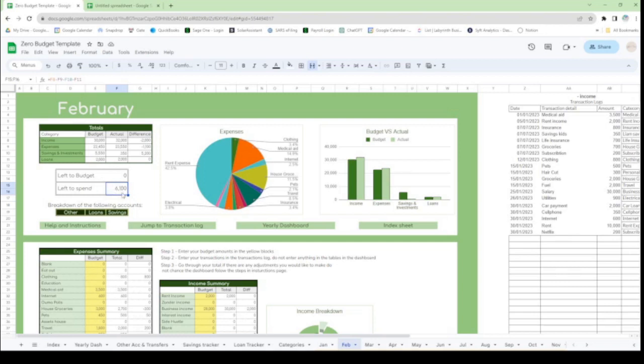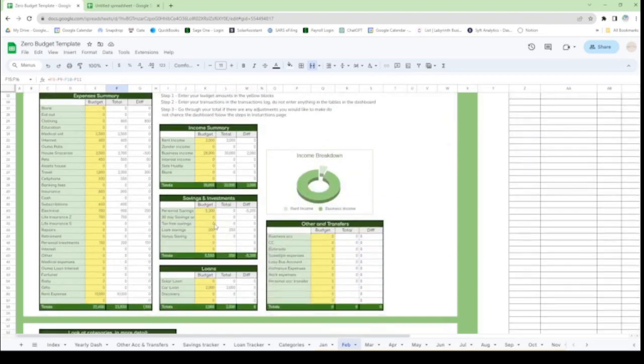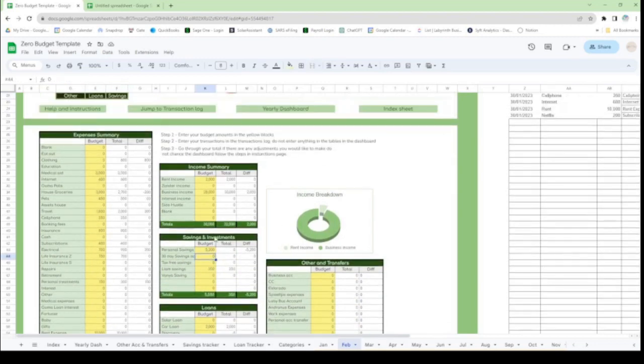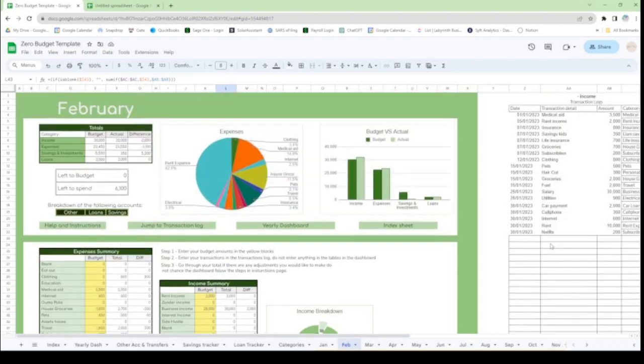So at the end of the month, if you do the zero budget system, you would take that amount and you would put it into your savings account. That is the goal. You want to do that as a goal. So you will not be entering it manually in here because you're going to be messing up the formulas. You will actually do it through your bank, and then the transaction will show up here when you copy it in or when you type it in, and then you can allocate it accordingly.